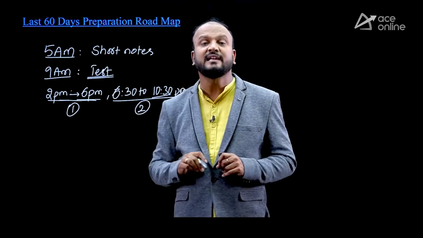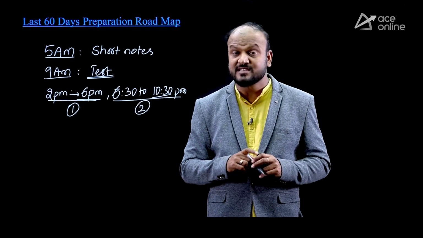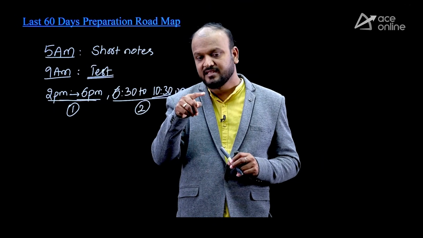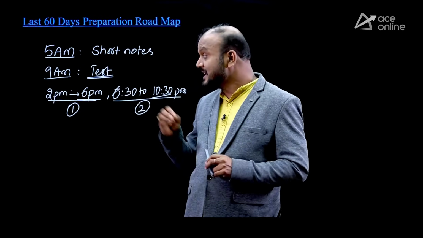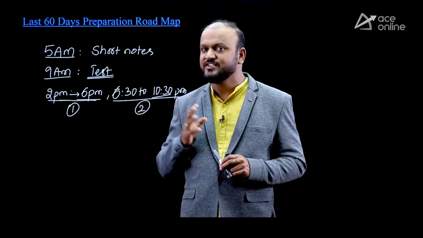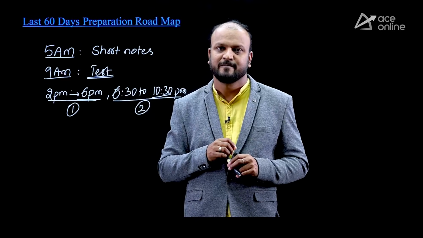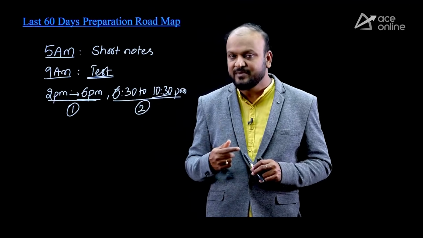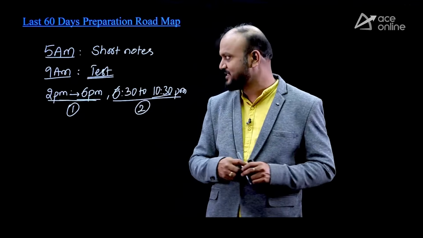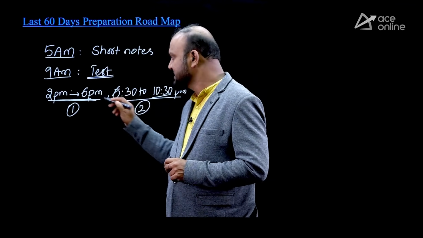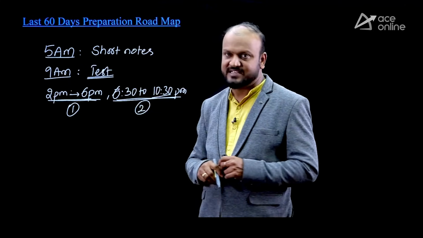It means there are 10 subjects in total, so after every 5 days the first subject will come for the second revision. But I suggest you make quick, fast revisions and do fast calculations. Over time it will become a habit and it won't take even 4 hours for your complete revision. Okay, 2 p.m. to 6 p.m. one subject, 6:30 to 10:30 one subject.